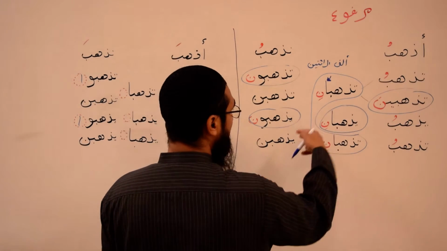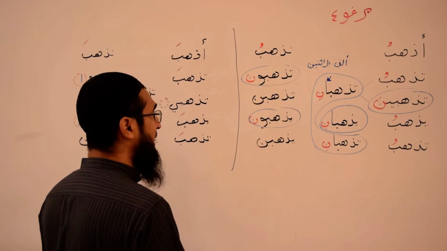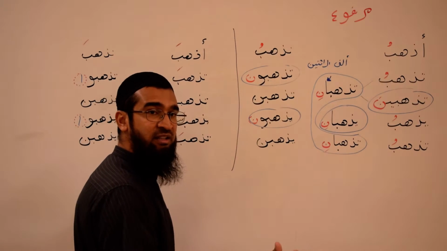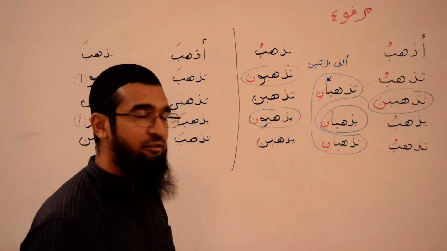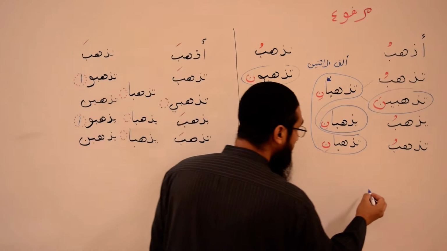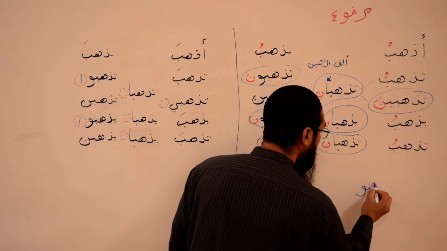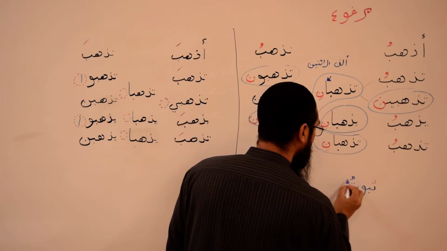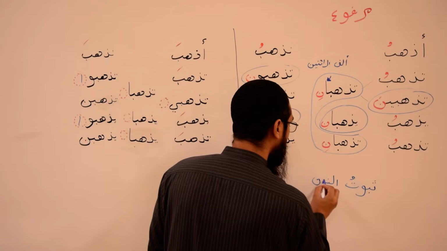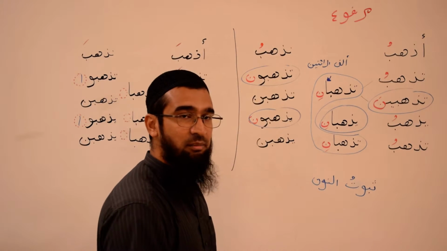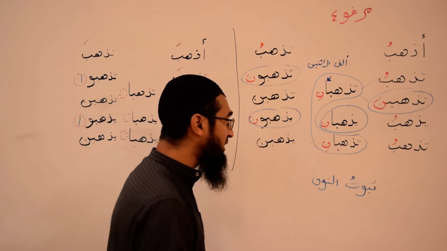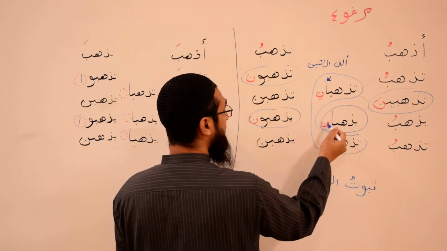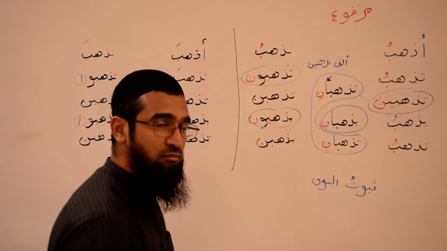So these are called al-af'al al-khamsa, the 5 verbs. Whenever these af'al al-khamsa are marfu', we say alamatu raf'ihi, the sign of it being marfu', is thubut al-nun. Thubut, which means something is thabit, it is firm, it is present. Thubut an-nun, the noon stays on. All of these red noons stay on.